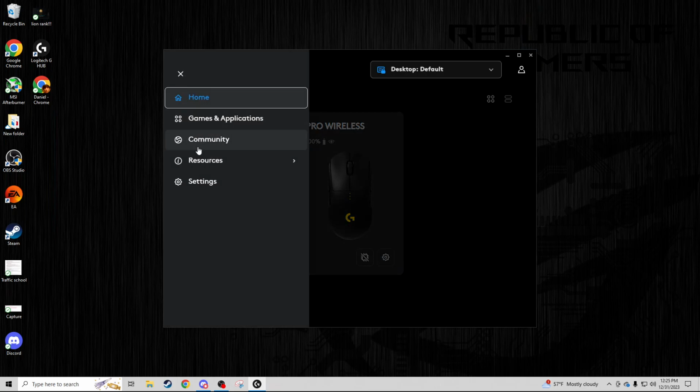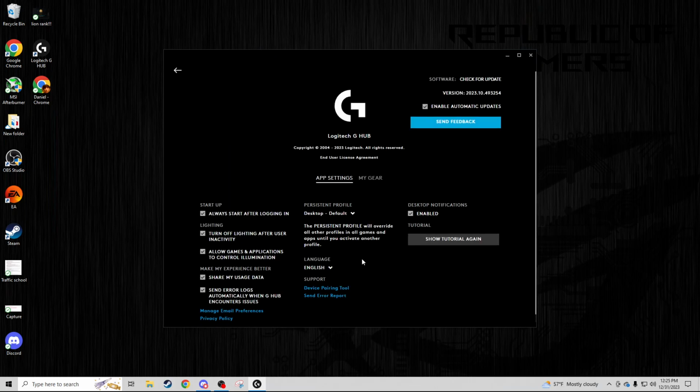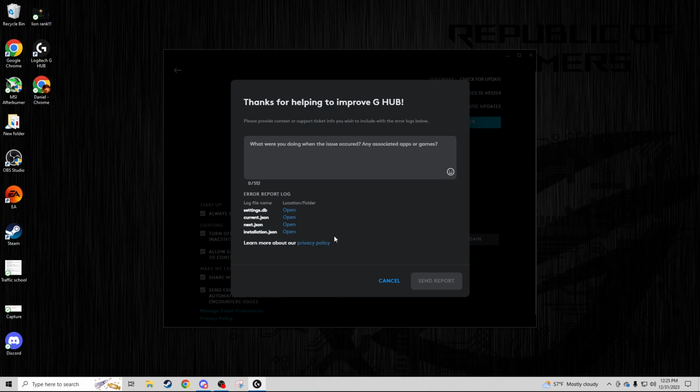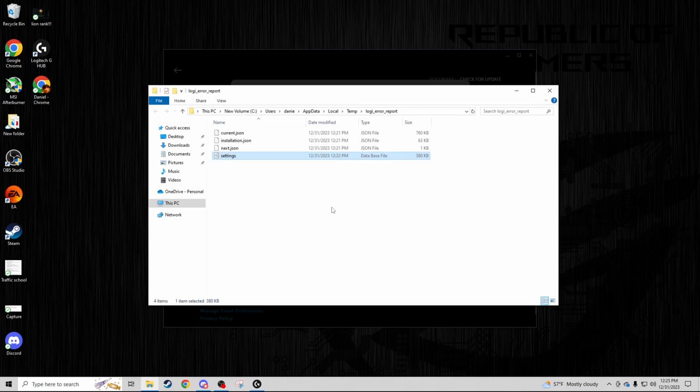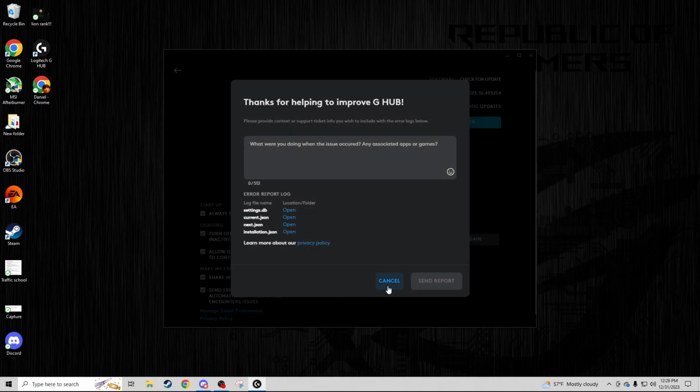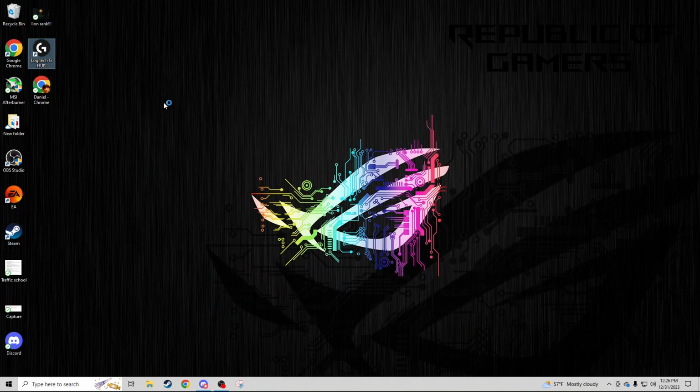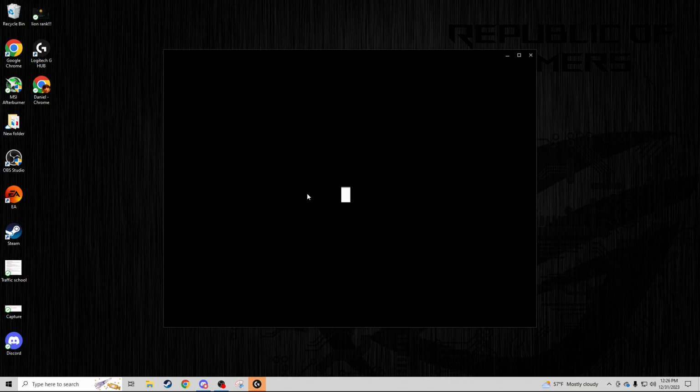So what I did was I went to settings. I was looking at the posts, and what everyone was trying to show me was to delete the settings. Everyone was telling me to go to settings.db, open it, and then delete this, and then basically quit the Logitech G Hub, restart it, and then supposedly it will restore itself back to its primary state.